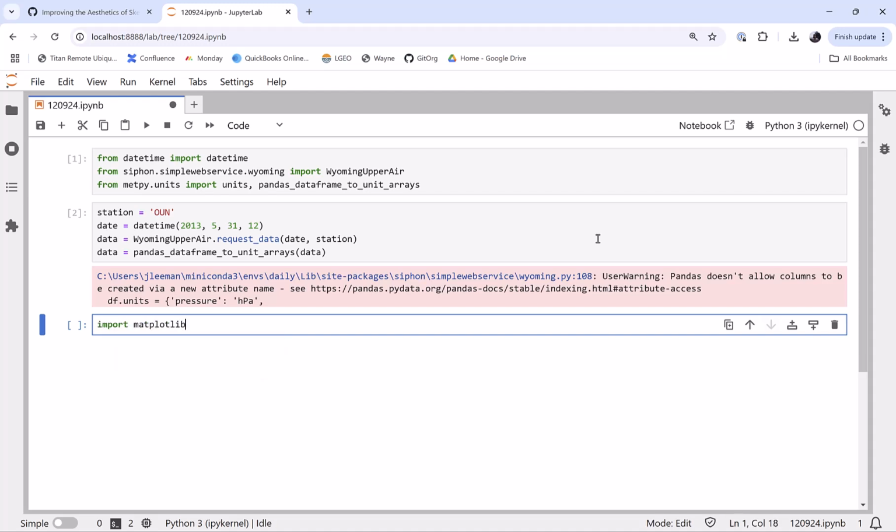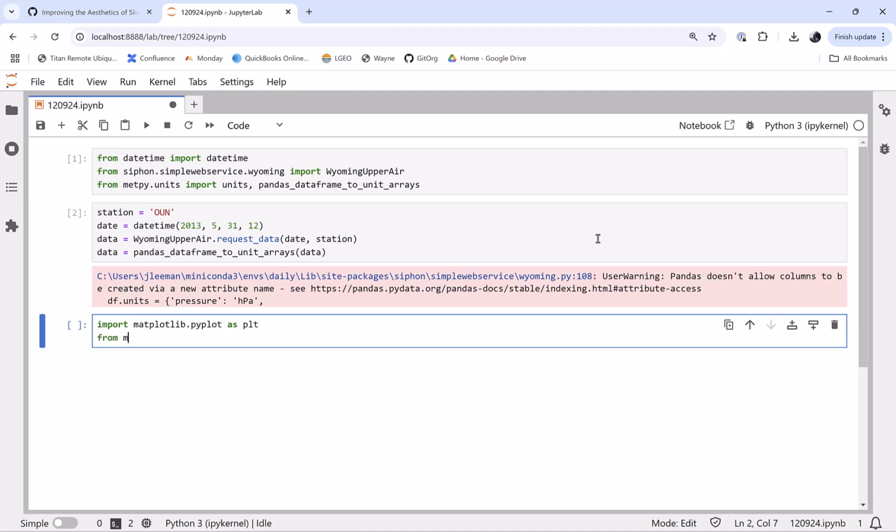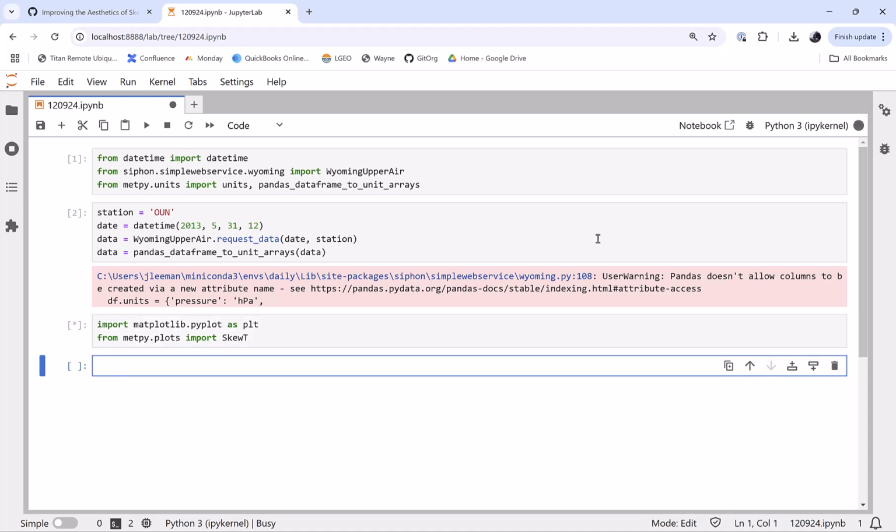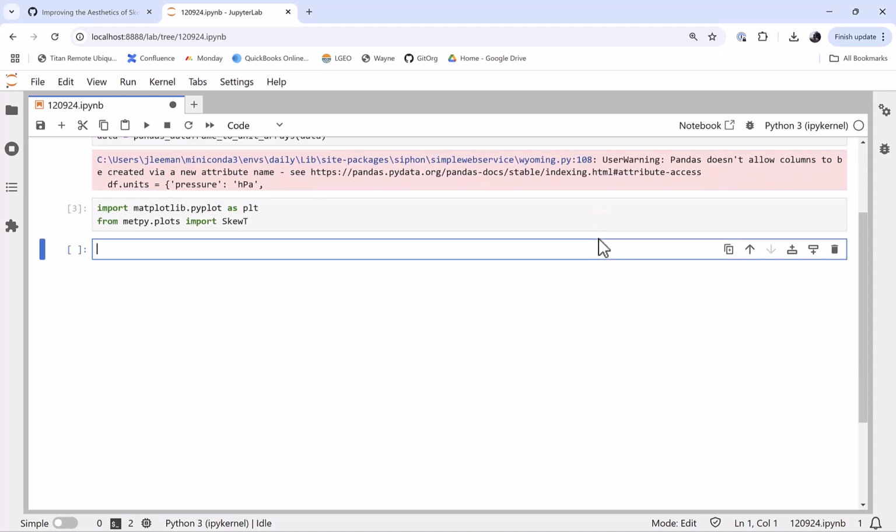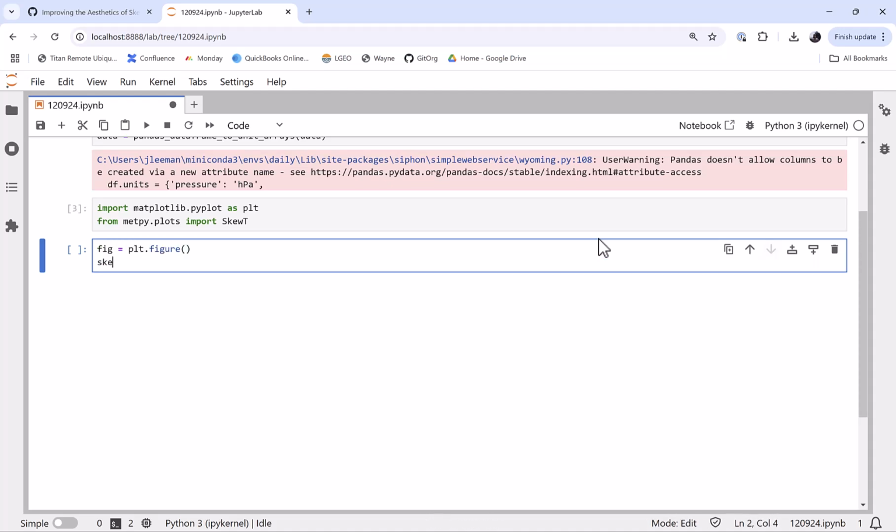So I'm going to import matplotlib.pyplot as plt, and from metpy.plots, I'm going to import the SkewT object. So our stock Skew-T, if you will, from a MetPy example, I'm going to create a figure, create an instance of the SkewT object, and I'm going to pass it fig.